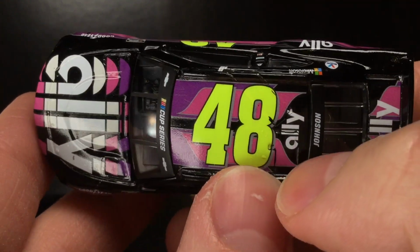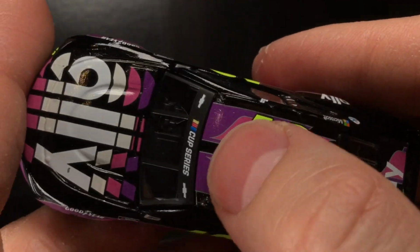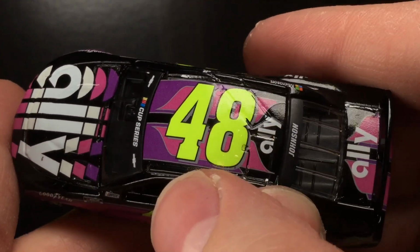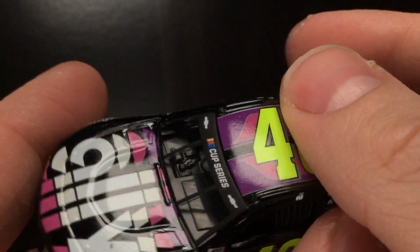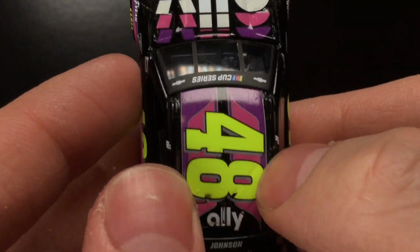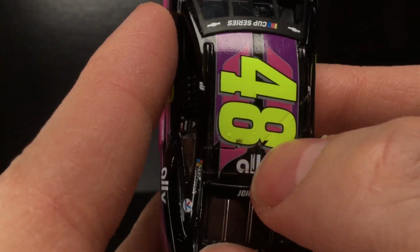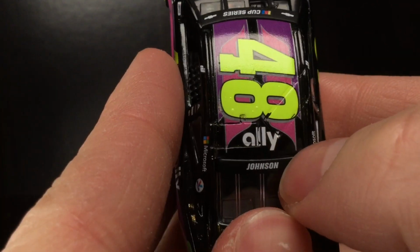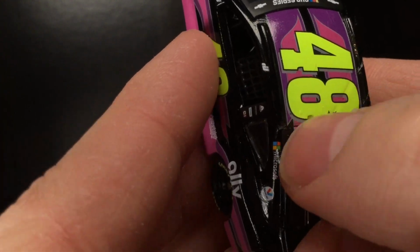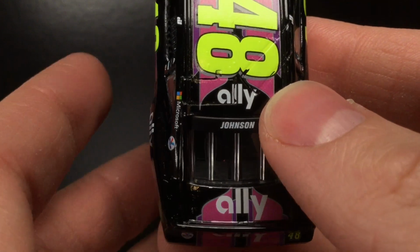They're going to say, man, I should have got it. Now, probably my favorite part of the diecast here is this part right here, ironically enough. I like the 48 right there. Very sharp, big numbers. I like this kind of pattern here. It's very interesting to me how it overlaps. But I like this right here, too, with the Ally logo and the, I guess you call it the fangs, so to speak, wrap around it like the tip of a spade. And it really looks good.